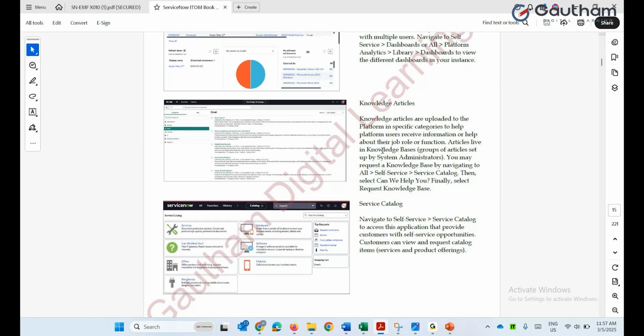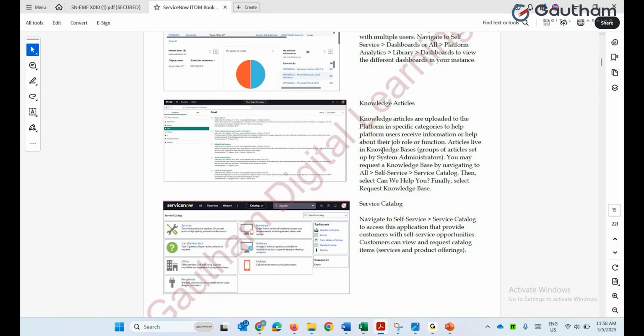So knowledge articles are good. It is a very easy way of sharing or collaborating information between the teams within the organization. It can also be shared outside the organization with external vendors or clients or agents and so on.